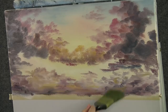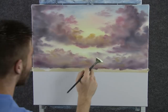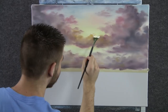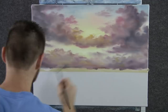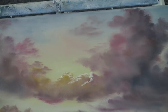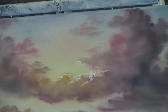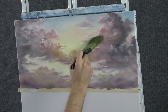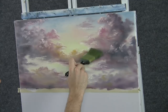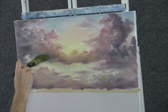Now we'll load up a fan brush with some yellow and white — just a little bit of yellow, not much — and let's go ahead and start highlighting these little clouds. I'm touching with the corner of the brush; I'm not really sliding the brush around. I'm just letting it leave a little bit of paint out there on the edge of the cloud, just enough to suggest where the light would hit. Back to the two-inch brush, and we can very, very lightly blend out this highlight, using tiny circles and just knocking out the bottom of the highlight, just enough to soften it.